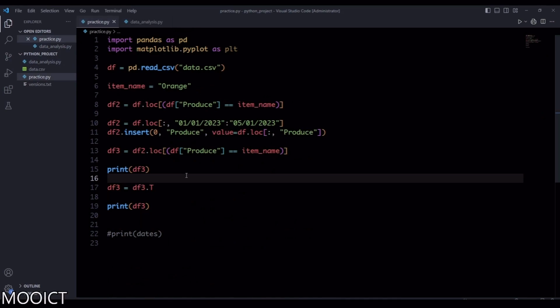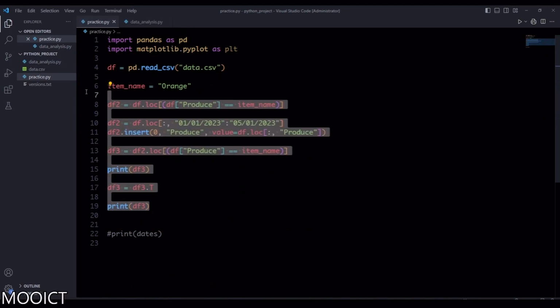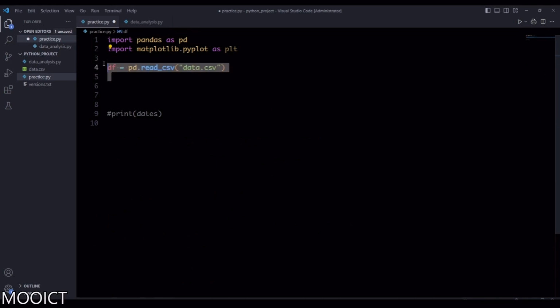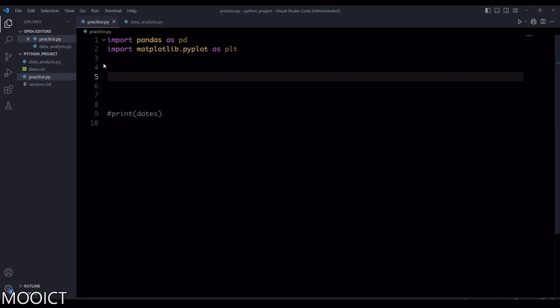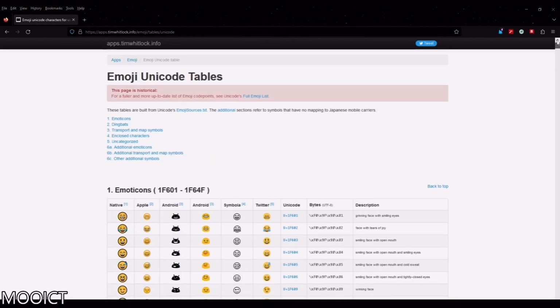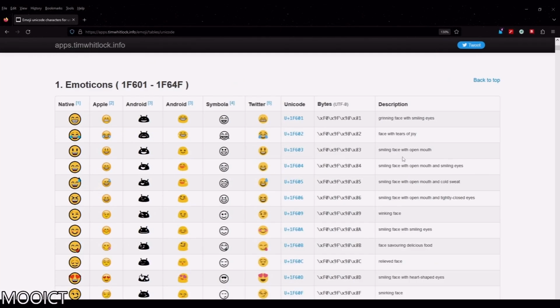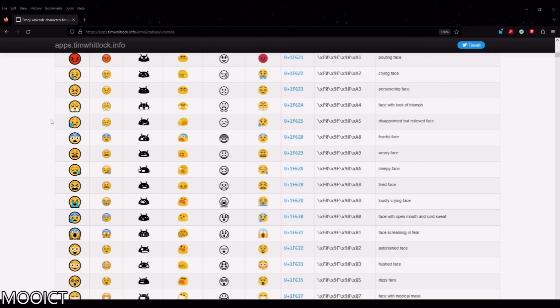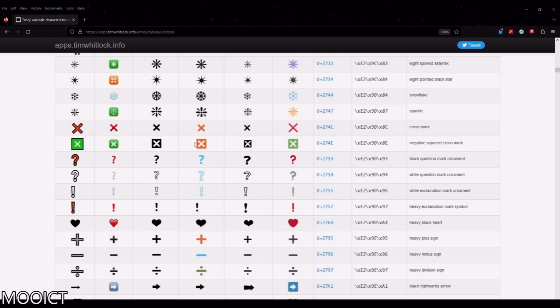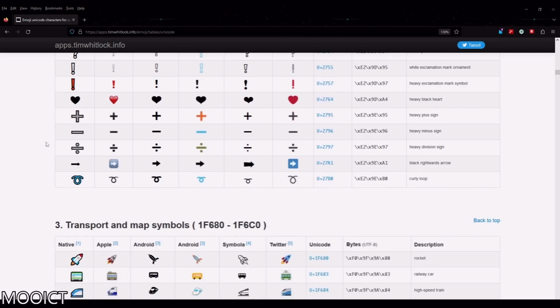how to do it in the Pandas terminals. Okay, so I'm just gonna go ahead and delete this one for now. We won't need that either. Okay, so Unicode. The Unicodes are basically like these, right? So these are little characters and emojis that we can use inside of a terminal because they have a code that represents them. So you can have lots of these different crosses and greens and so on, sort of ticks and stuff like that.